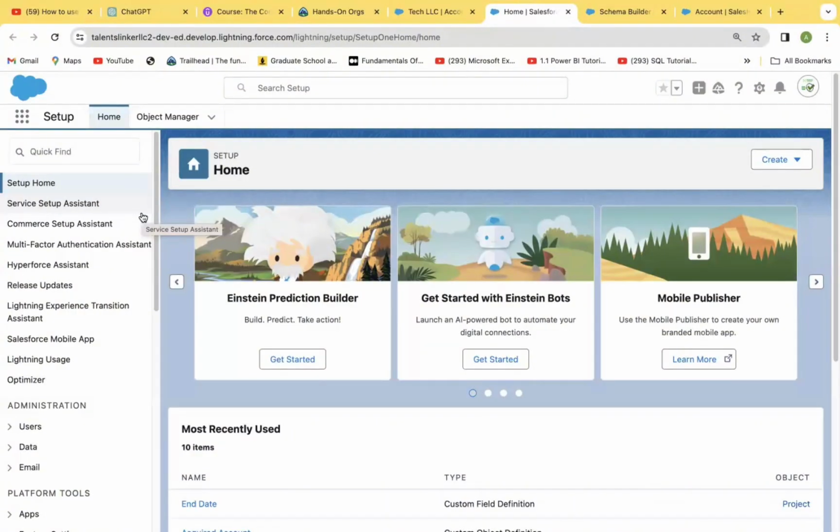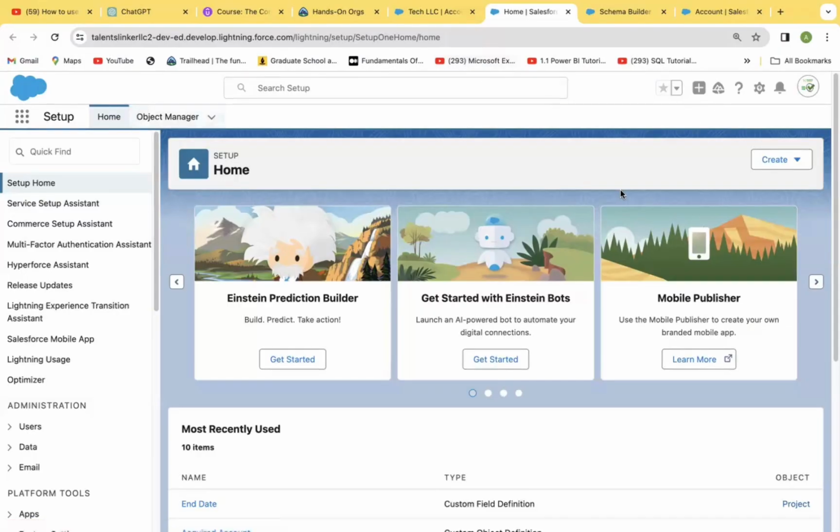Nobody's attending to them. That's why you need to set up an assignment rule that will help you to assign different leads or cases to different users. Assignment rules work on two objects, cases and lead. Those are the two objects assignment rules work on.